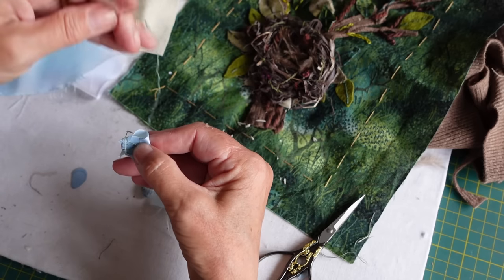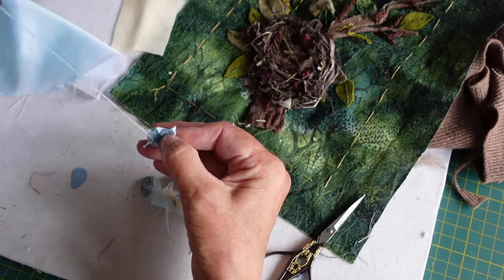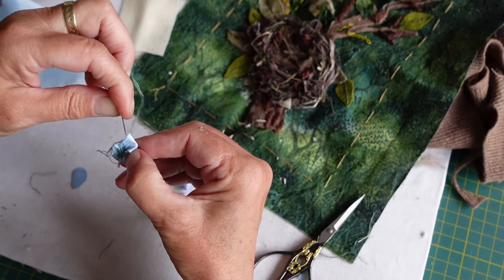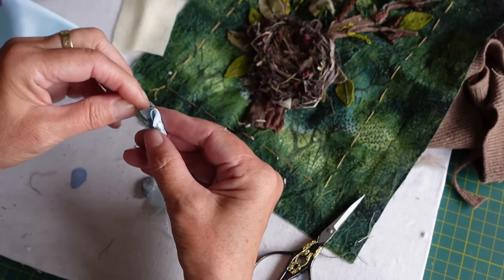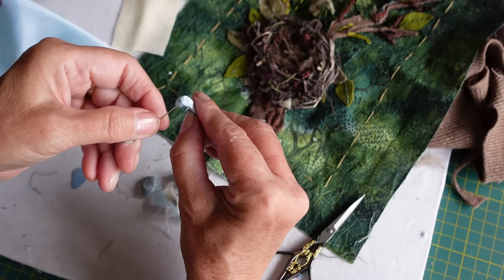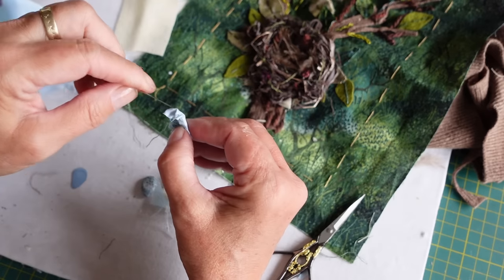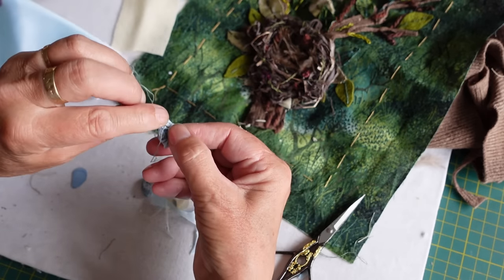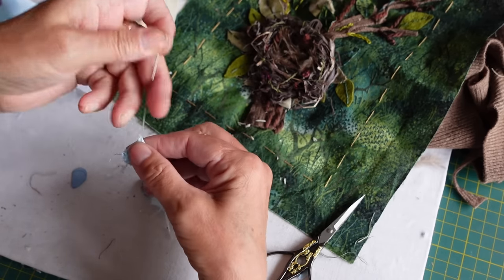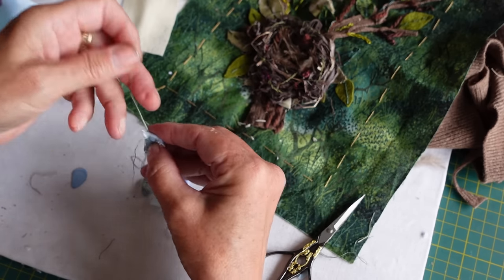The final shaping can be done once I can turn it round and have a look, but at the minute I don't even want to turn it round. I just want that fabric to be as smooth as possible on the front side, because that's where it's going to be seen. I feel as if I'm almost at the stage where I can have a look at the front. One more piece there.